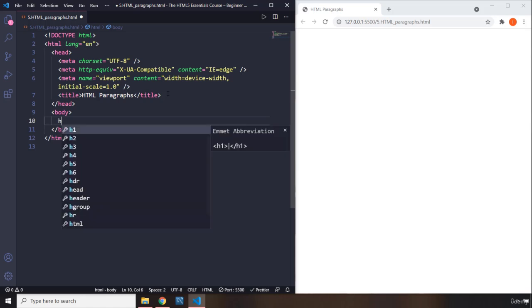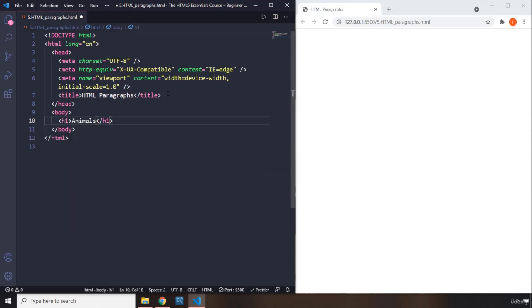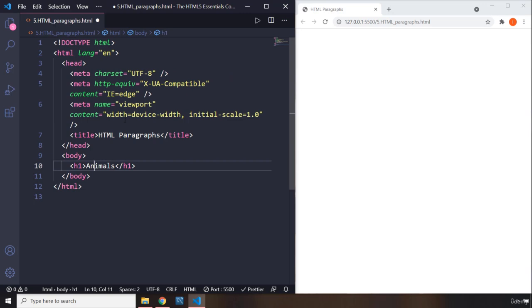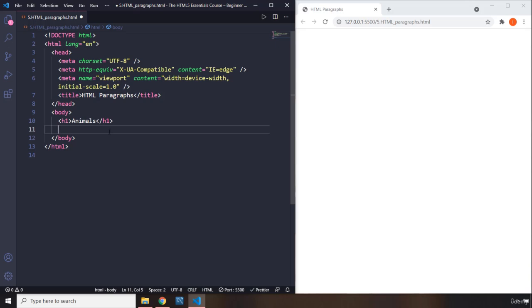So let's say you have an H1 that is about animals, and you want to provide some paragraphs as well. Now, let's say you are inside this element. I'm going to zoom in, and you want to go to the next line. If you hit enter, you will have just broken down that element into two lines. But the way that you can jump into the next line, doesn't matter where you are in that line, is hold control and then press enter. And then you will jump into the next line. I will use these shortcuts a lot in HTML and CSS, so I'm just trying to warm you up.